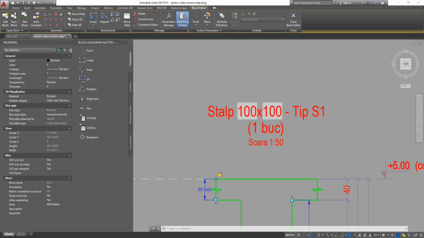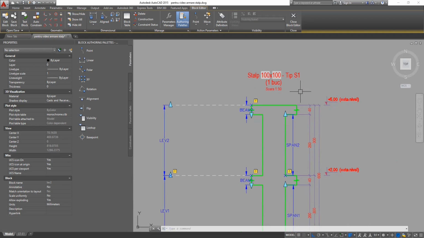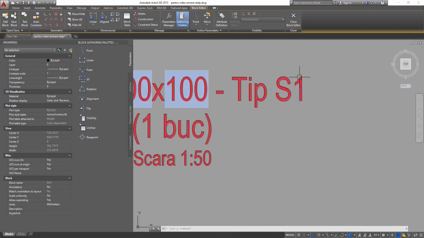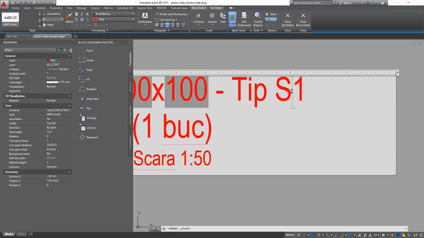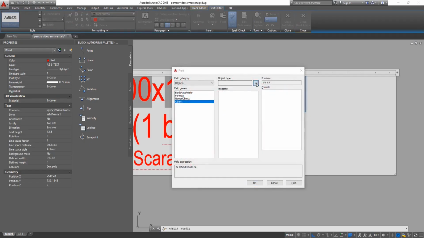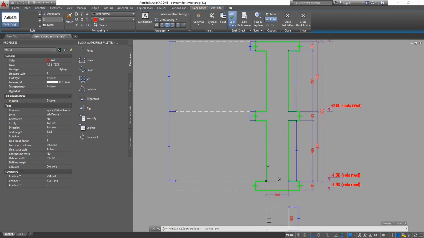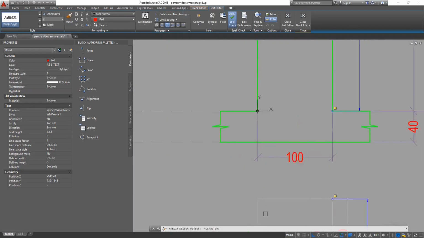Of course the dynamic block would not know how many types of columns you have, but we can introduce this value by hand from outside the block, via a parameter. But first we have to read this number with the help of Ctrl F, with the help of a small line on that special layer.